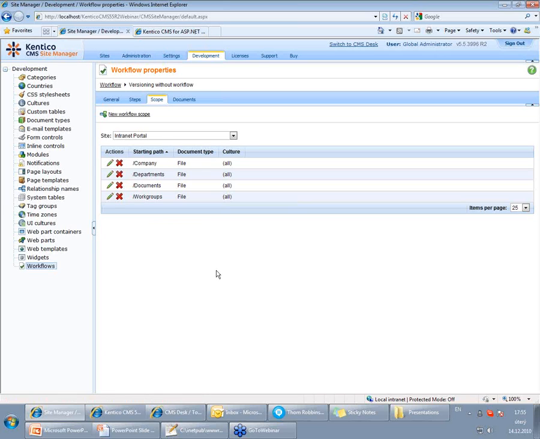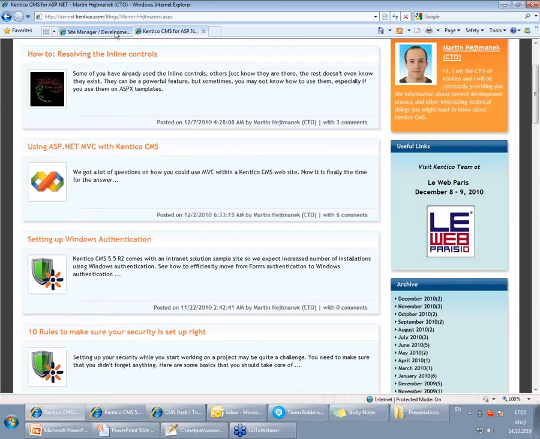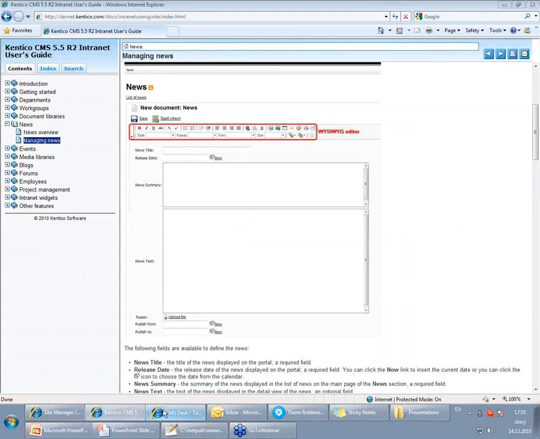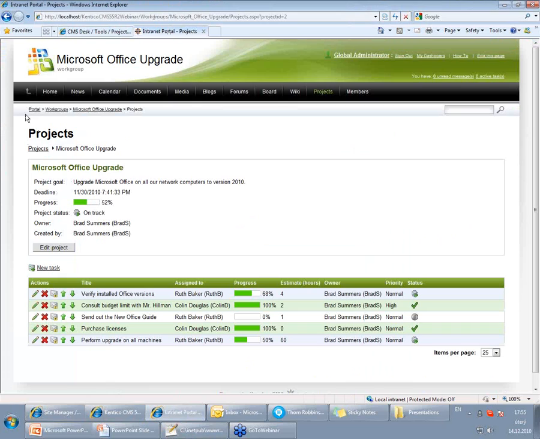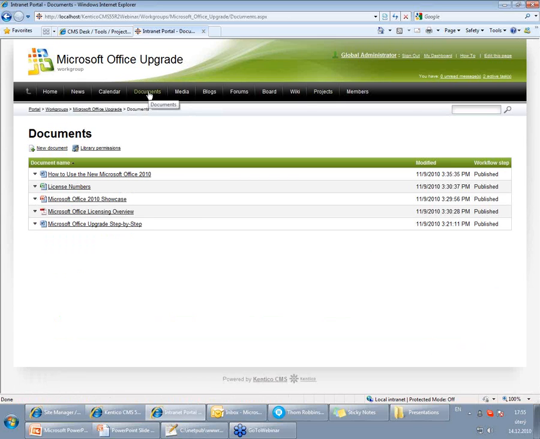What I didn't mention, and what I should mention about the document library, about the first topic, is that the document library is available to just any page on the website. Wherever you put the document library web part, which is basically this grid with those actions, it's part of the standard web parts. You can basically create a document library. So what you do, you just put the web part on it.